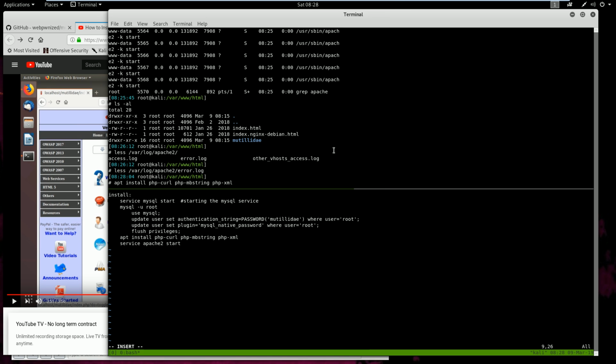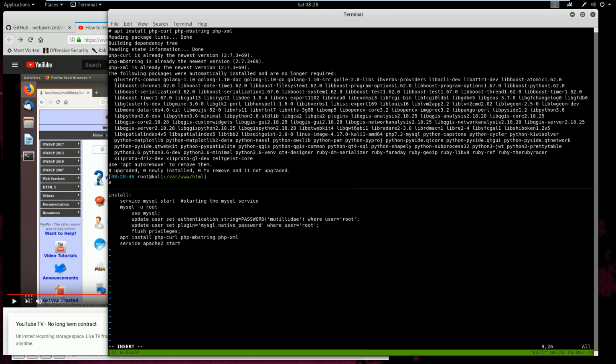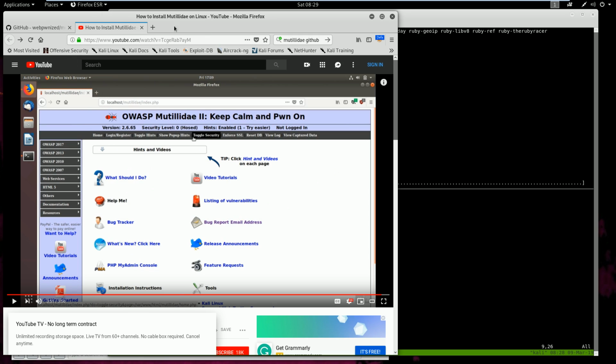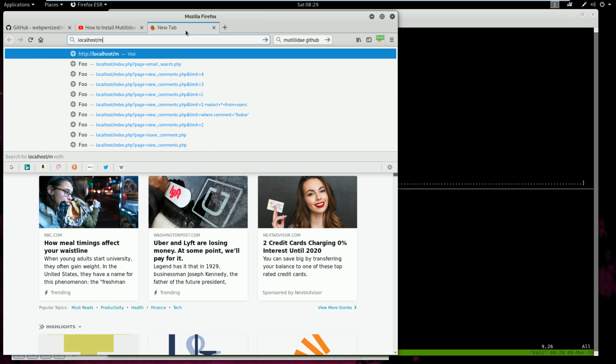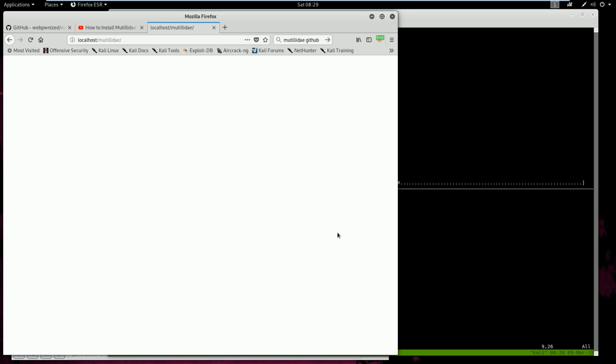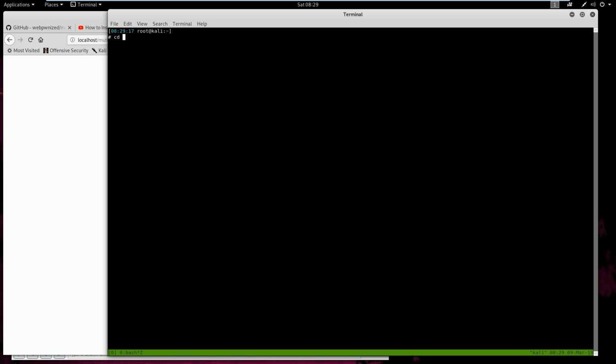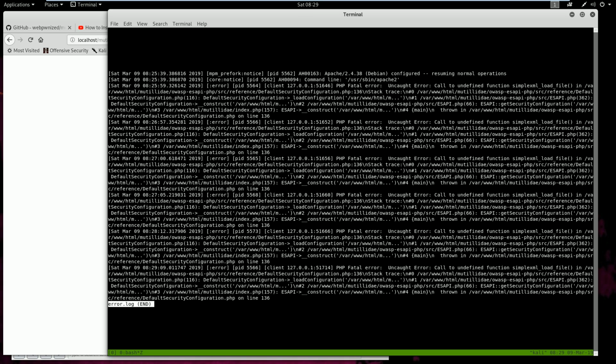Yeah, see, we should be getting the database. Everything's already the newest. Groovy. Just do this apt autoremove real quick, just to stop seeing all that extra crap. Oh, did I spell it wrong? No, it is completing the URL for me. Var log apache, that's the error log. Yep, that's the one.